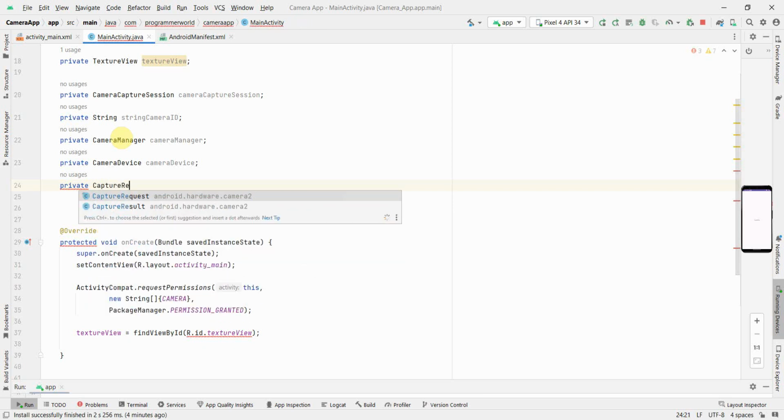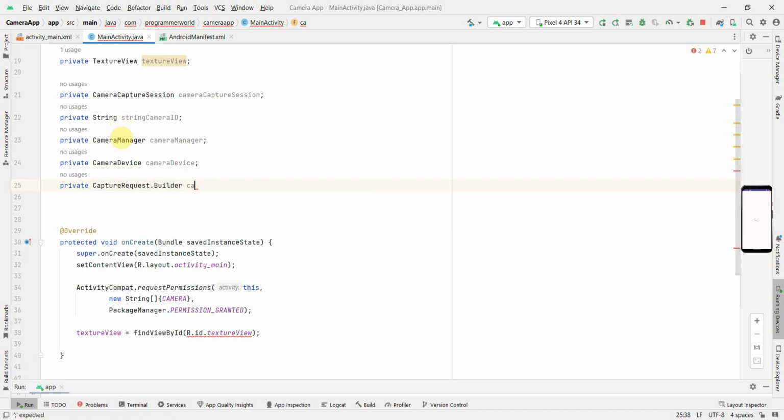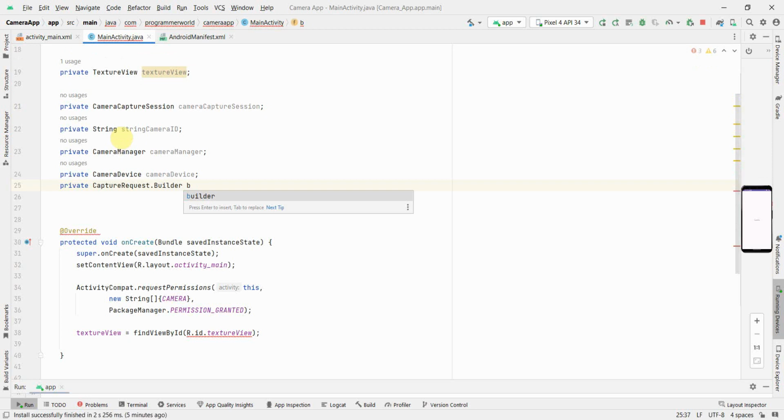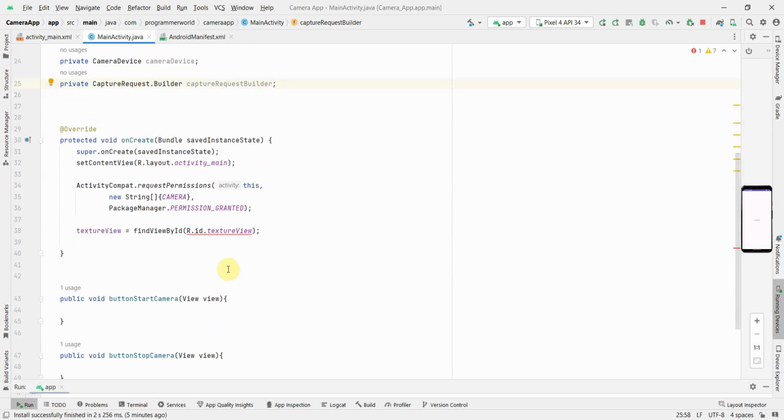Capture request dot builder. So I'll just do one thing, capture request builder. Yeah. So I think that's all in terms of class variables. We'll use all of these in some way or other in our method.